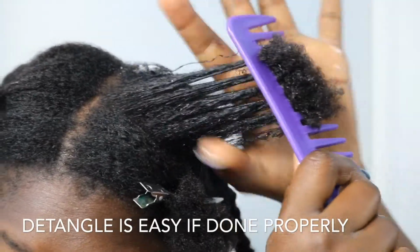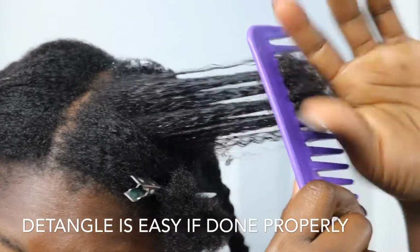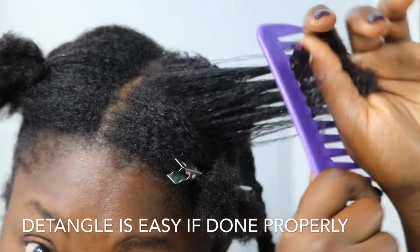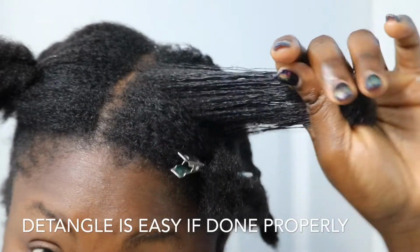That's it. Detangling is not that bad if you're doing it the right way and you're using the right product. So if you don't have the coco shea butter, I actually recommend that for detangling or as a leave-in. You can also use it as a leave-in conditioner.